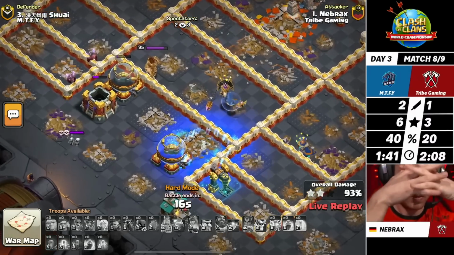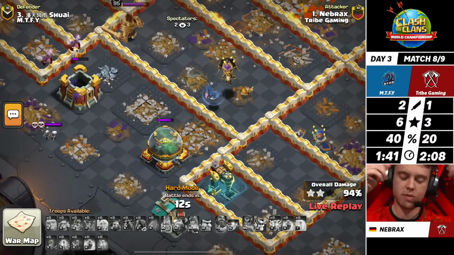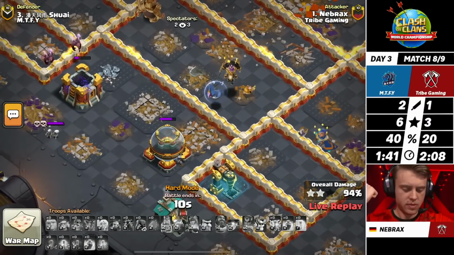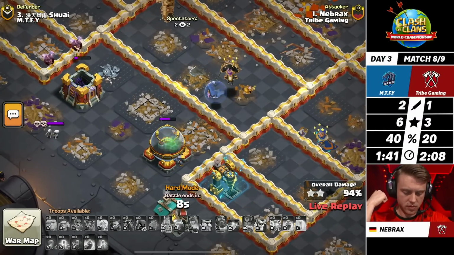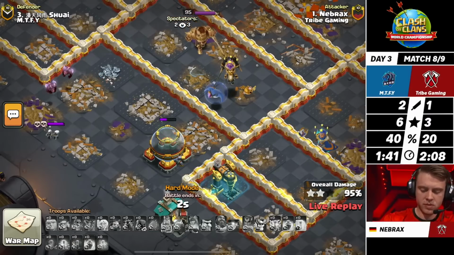Yes. The Queen, just this one tile. And the further the arrow has to go, the more distance off the actual target you will have. So it did not work out, but it's going to be a high percentage 2-star for Tribe Gaming. And it doesn't even need to be a full tile. It's just a few degrees of difference there.